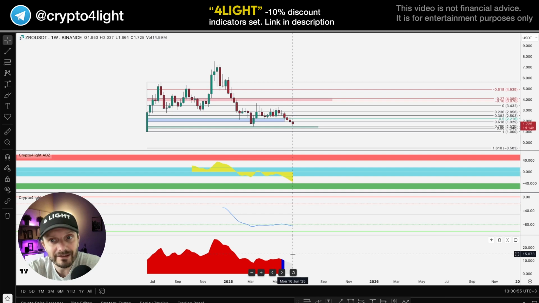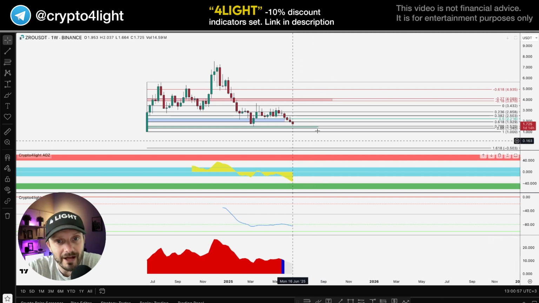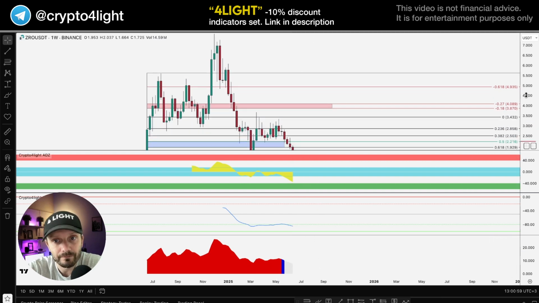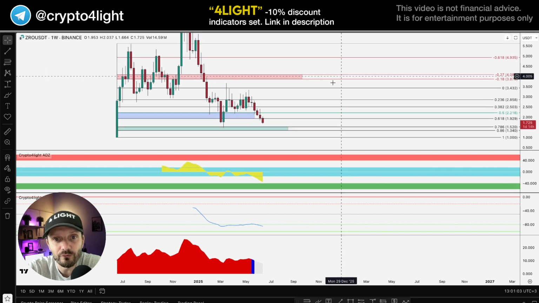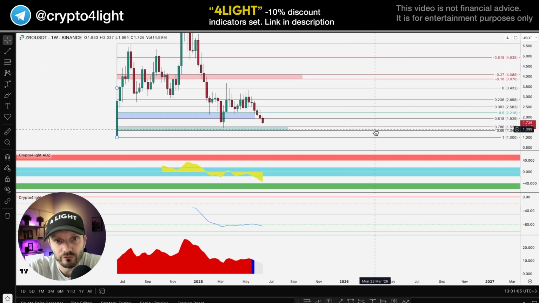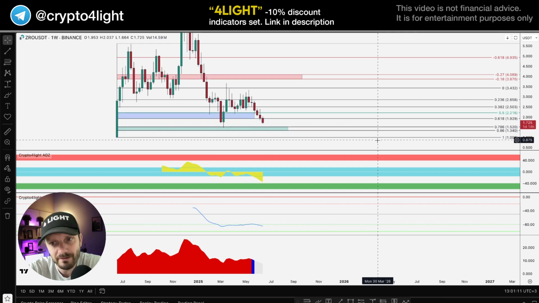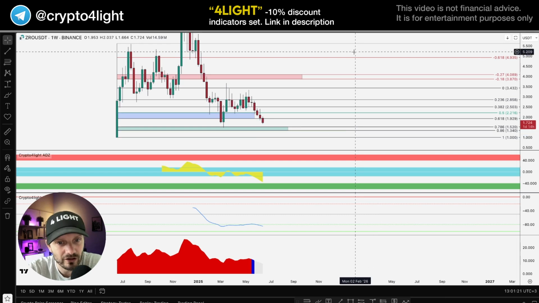But now at least we got a much better entry and a logic for entry on the spot. If we drop, for example, you buy one per limit order at $1.72, the second one at $1.34, the next one, for example, at 84 cents. If we drop and invalidate the idea, your average entry will be around $1.20. So it's much better than $5 or $6.